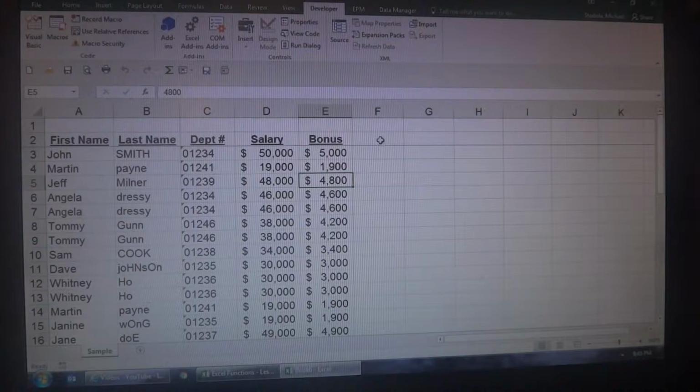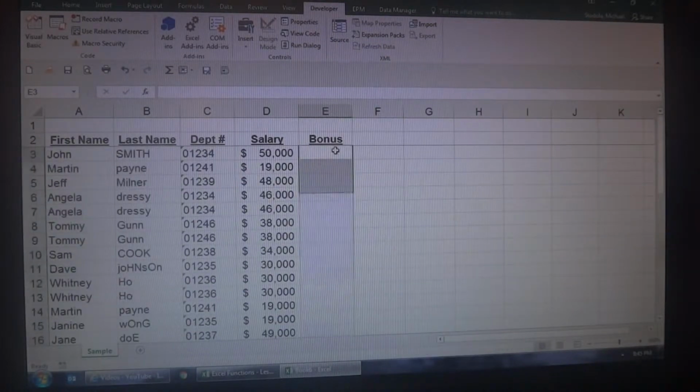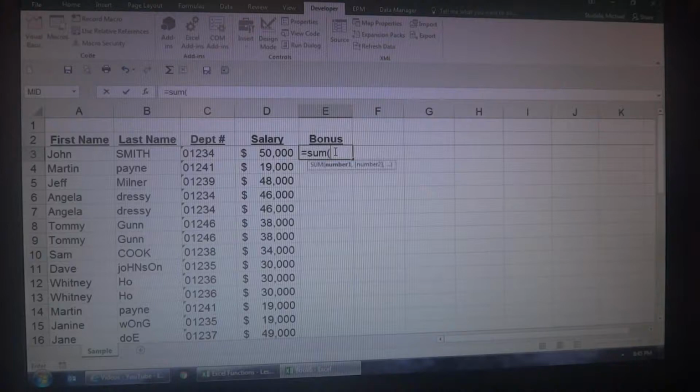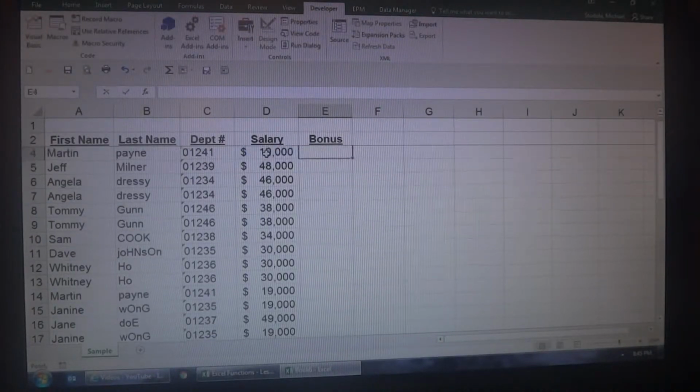Okay. So let's say our macro is going to be, let me delete this bonus formula here real quick. Equals sum of this.